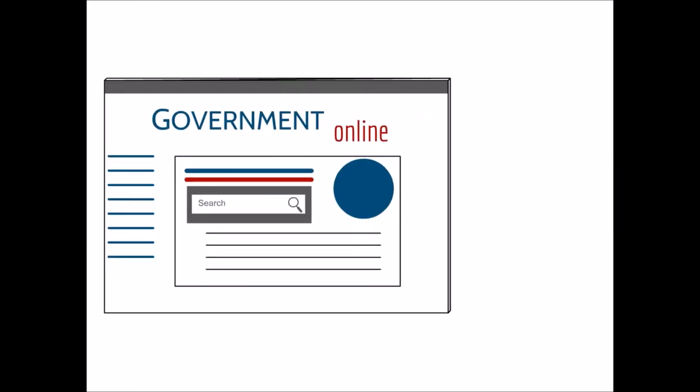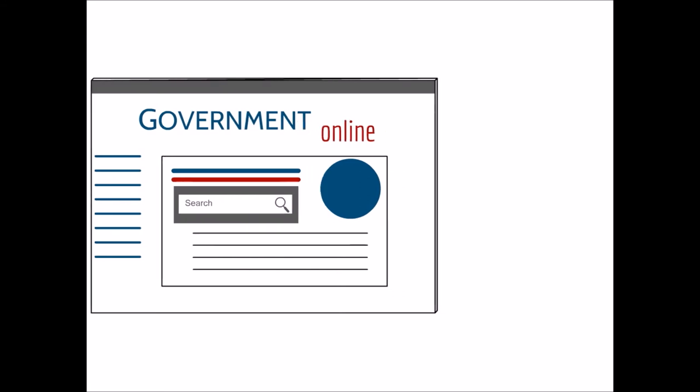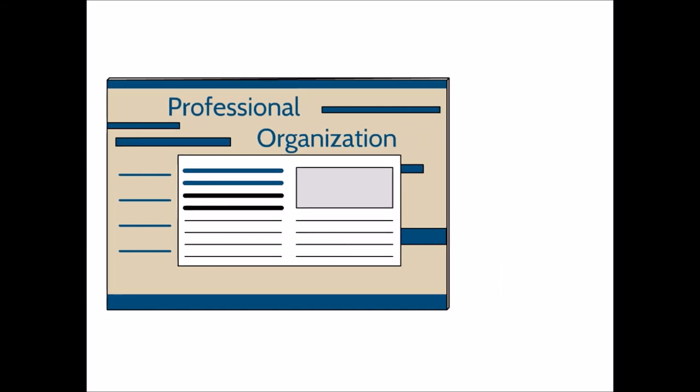Government sites are a great place to access official laws and policies, as well as get reliable statistics. They usually end in .gov, and the agency creating the content should be clearly visible. Professional organization websites usually end in .org. They're a lot like trade publications in that they contain information geared towards people working in a specific field. If your academic discipline has a professional organization associated with it, check out their webpage to learn more about what people in that field do every day.